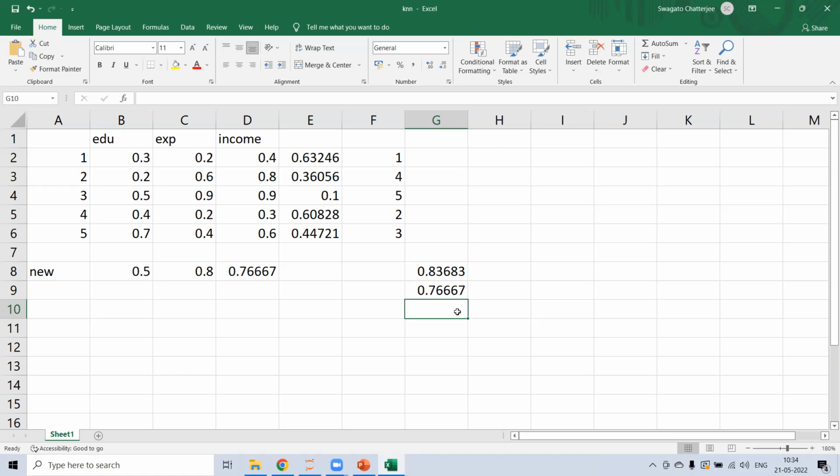But again, my question stands. Is it better to use regression here? Because we have the income data, five data points, so we can build a regression equation and then predict. Will that hold better than KNN? Whether it is better or worse will ultimately come out based on the RMS score.